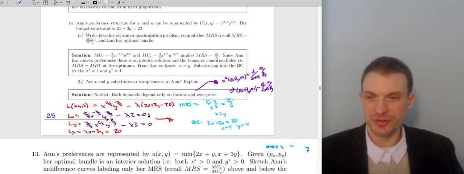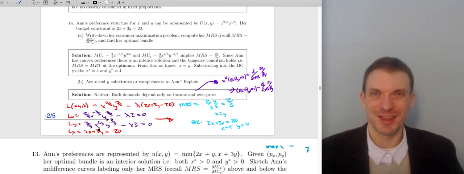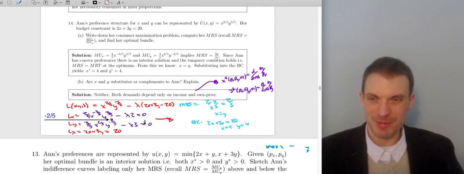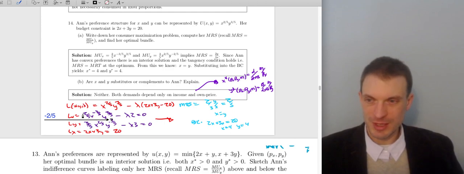Good. We're going to solve this system of equations. Notice this is the MRS, right? This is MUx divided by MUy. And this is my price ratio, 2/3. What this boils down to is, if you think about this division, 2/5 divided by 3/5, that's 2/5 times 5/3, or 2/3.